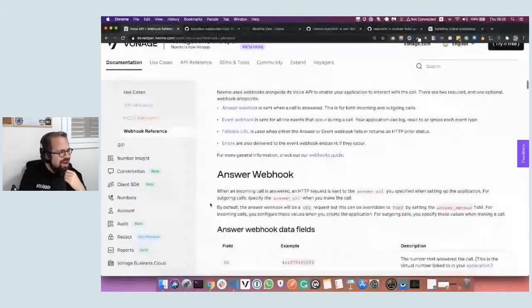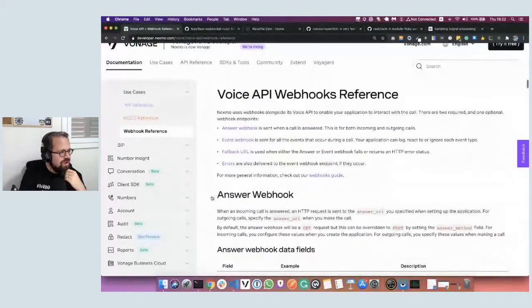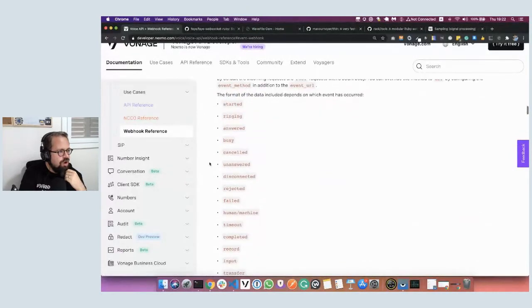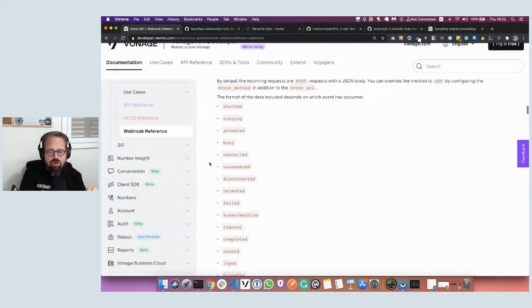Okay, Ben. So on the event webhook, these are all the different states your phone call can be in. Remember, this is a WebSocket voice application. So yes, the data is being sent over a continuous persistent TCP/IP connection on WebSockets, but it's still a phone call, and so it goes through a bunch of different states. You'll see this on our event data as it comes through to us, and I'll show that to you when we do it. It starts with started.